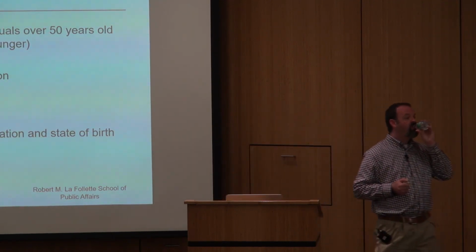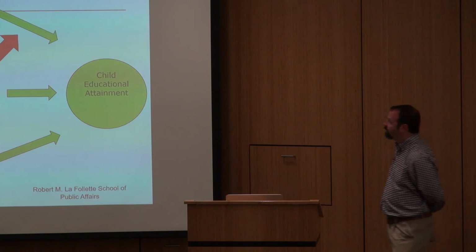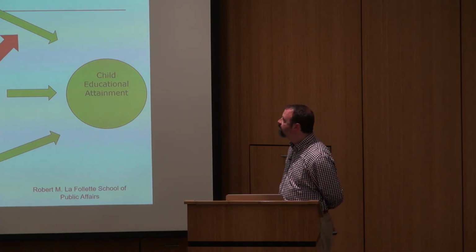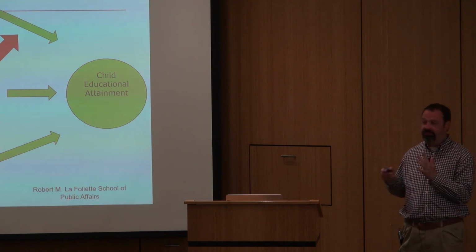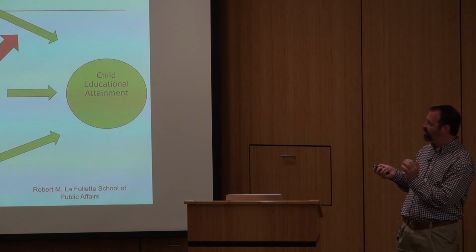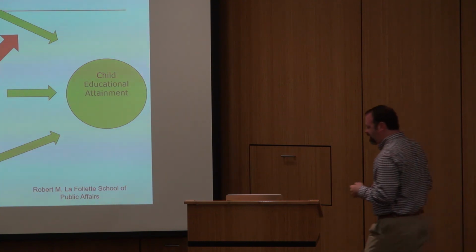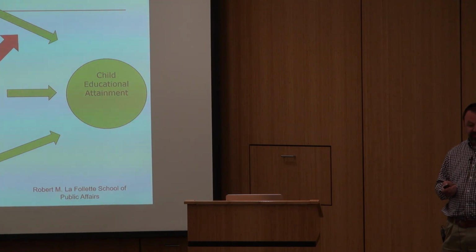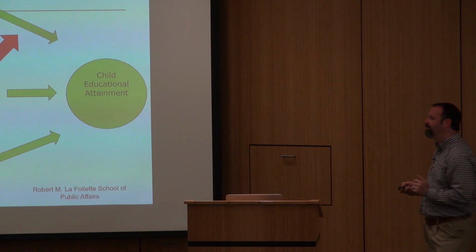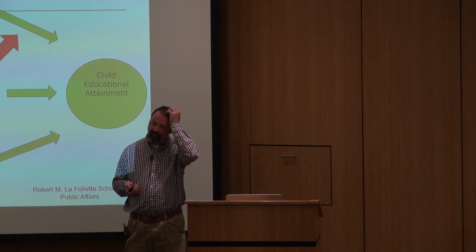Is there a reason why the moderation effect is one way and not the other way? Should the environment be moderating the effect of child genotype? I think your question is just the fault of my own cartoonish arrows here. What I'm doing is interacting. There's a main effect of the environment, a main effect of child genotype, and I'm also going to include an interaction. I think you're saying this red arrow could be pointing the other direction. That's true. The statistical analysis is two main effects and an interaction, so you can interpret it as the environment being moderated by the genotype or the opposite. I can't tell you which way to interpret that, so keep that in mind before you see the results.